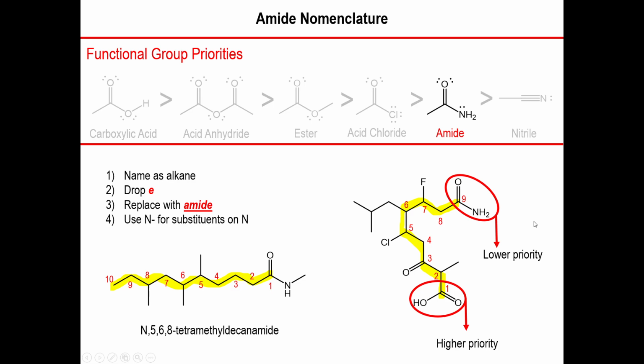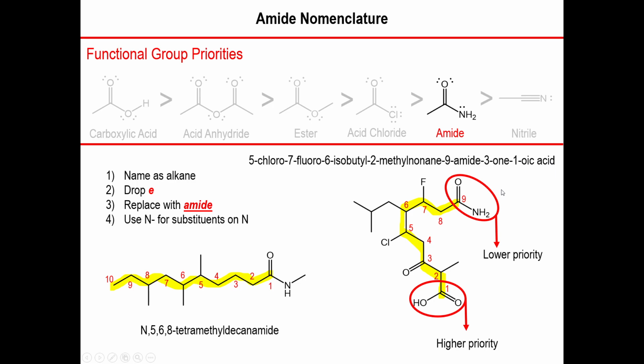So as far as naming this thing, we acknowledge that we have an isobutyl group, we have a chloro, a fluoro, a methyl. So we name each one of those things, right? 5-chloro, 7-fluoro, 6-isobutyl, 2-methyl based on the locations where they are present. And then 9 carbons will be nonane. Now, here we have to acknowledge 3 different functional groups, right? So after nonane, you'll say, okay, we have the amide at position 9, so 9-amide. At position 3, we have a ketone, so 3-one. And at position 1, we have the carboxylic acid, so oic acid.